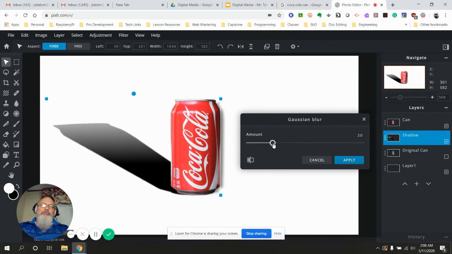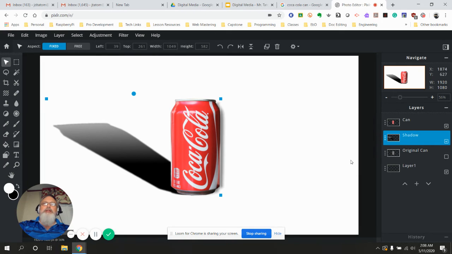You could play with that number a little bit. You can add a little more blur to it or a little less. It looks like 20, 25 looks pretty good, 30, somewhere in there. So you can play with it till you get it to look the way you want it to. So each person's idea of how it should look is a little different. But it's going to be somewhere in that neighborhood. I'll leave mine here at 30, and then I'm going to click apply, and then click off of there.